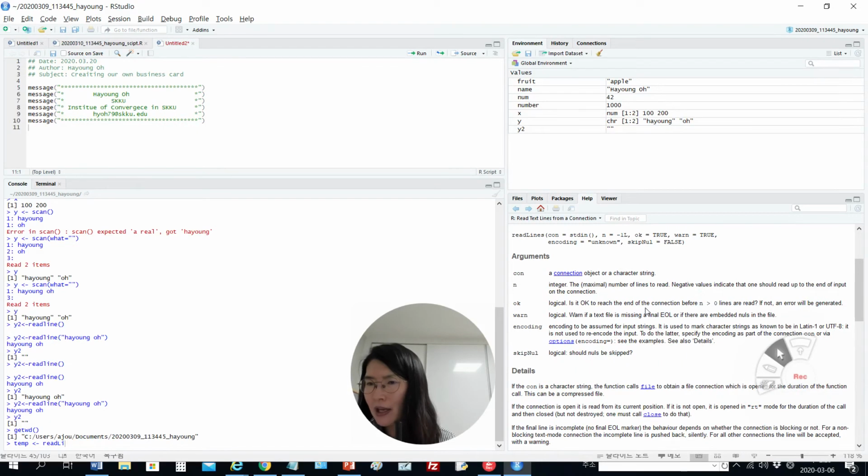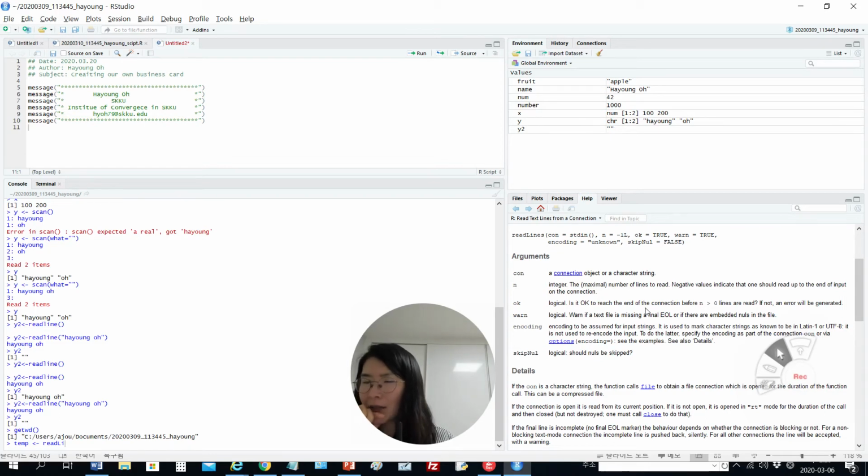How about OK? The OK is a logical value such as TRUE. We talked about the logical data type in the previous video, right? So, is it okay to reach the end of the connection before n, if n is larger than 0, lines are read? If not, an error will be generated.